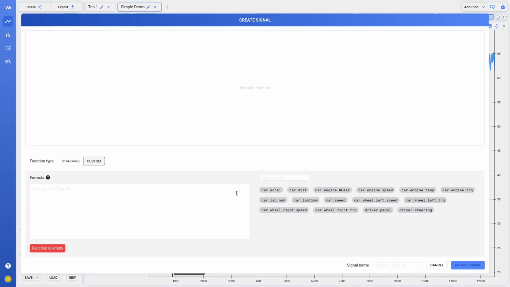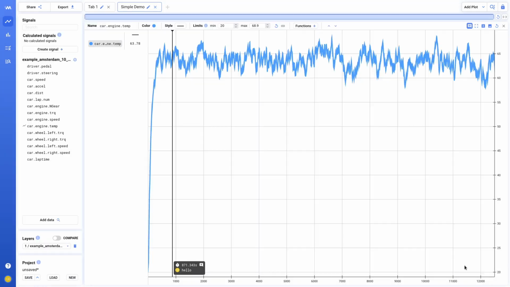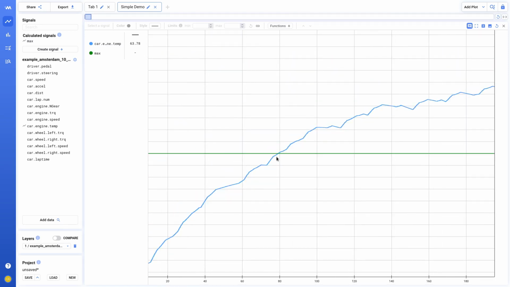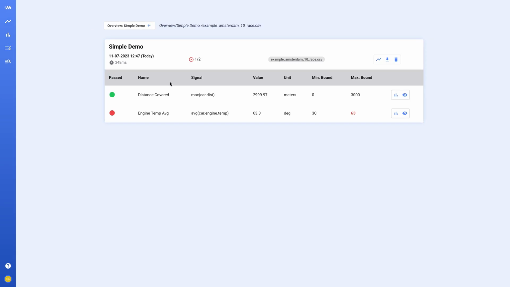Let's do that 63 that we were talking about for the max. Let's wait for it to load. And let's just upload it. And here we can see where the value starts going over the average. And yeah, really we can just add more values, and this can become a new project, something that we can investigate. That is it for the interactive visualization.